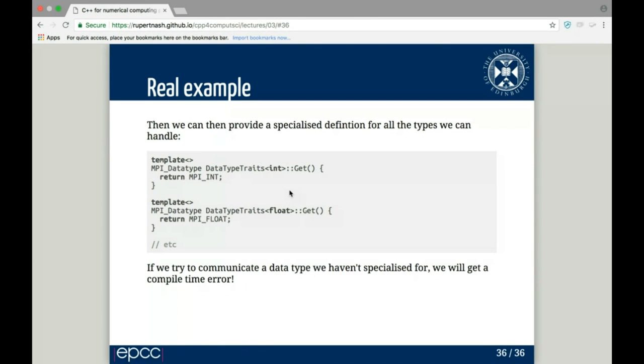Whereas a functor is an object which has an overload for operator parentheses. It's any struct for which you've defined an overload for operator whatever, and then whatever args it takes, and a body, if that makes sense.